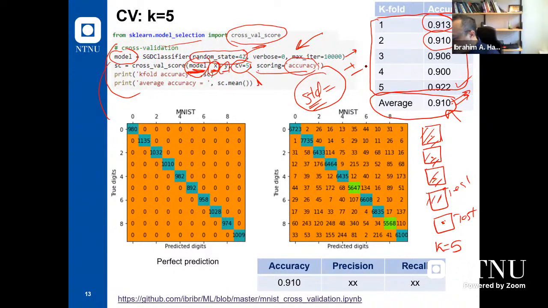After that, I will retrain this model at the end: model.fit using the whole X and Y. Now we didn't divide the data. This one will be the model which will be deployed in real life. I don't need to test this model again. We don't have data for testing it, and we have already been testing it using cross validation.